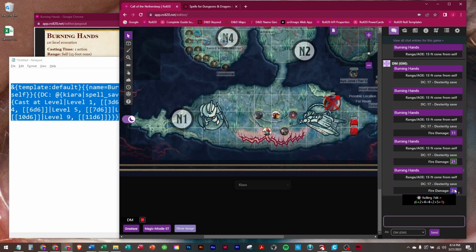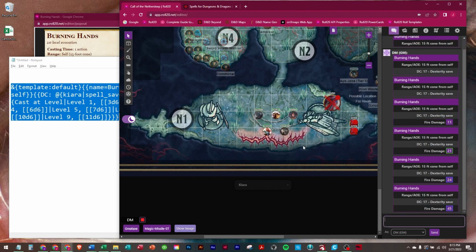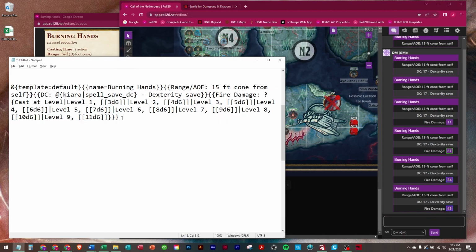And 7d6, that is correct. And then just for the fun of it, we'll run it at level 9. Obviously, you wouldn't run this at a spell slot higher than you currently have, but the 9 are there, so it'll work all the way to 20. And that is 11d6, so that is correct. So the damage is working correctly.